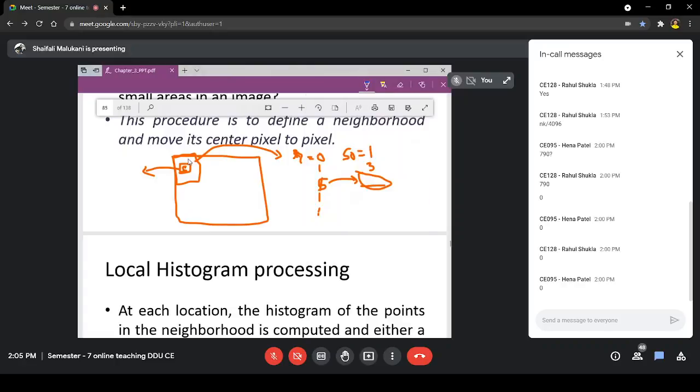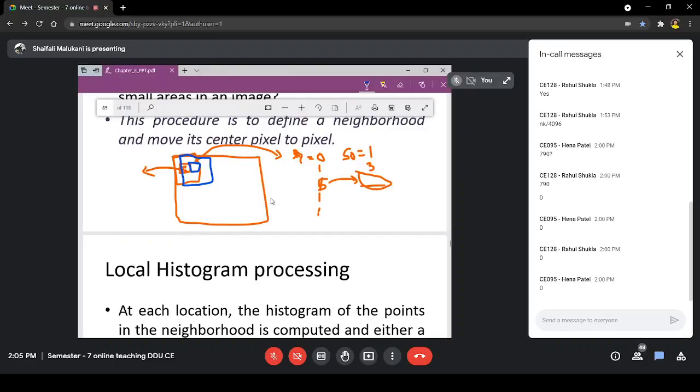Okay, then you will go to the next pixel, which is its neighbor. You will select its neighborhood. Suppose it is 3 cross 3, so its neighborhood will be like this, right? Again you will assume that the image is only this much size, 3 cross 3 or 5 cross 5. Again you will apply the histogram equalization process to this. Locally, the histogram equalization process is applied.